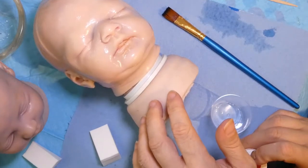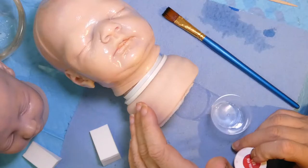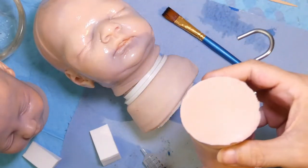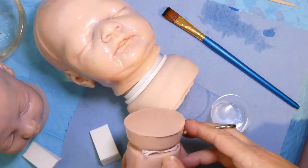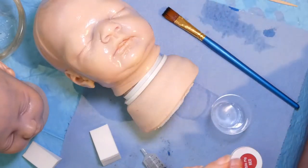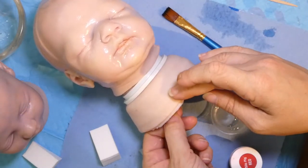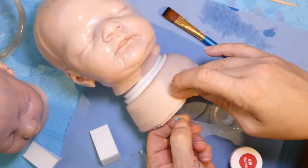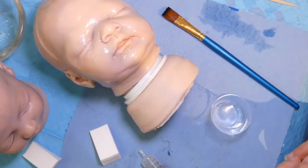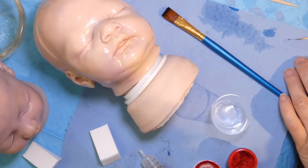Depending on the color of your silicone, the colors you will use will not be exactly the same as mine. Some silicones are way darker than others. Just for example, I will take the doll here, my Steven silicone from Bountiful Baby. I'm not sure if you can tell, it's much darker than this one, so I will use fewer layers of paint. I will probably use less red in this one than in this one that is very, very pale. So I can't tell you exactly which colors to use in which order. You will have to figure this out yourself. I presume if you are painting silicone that you have a bit of experience in painting reborns, so that should not be very difficult for you.